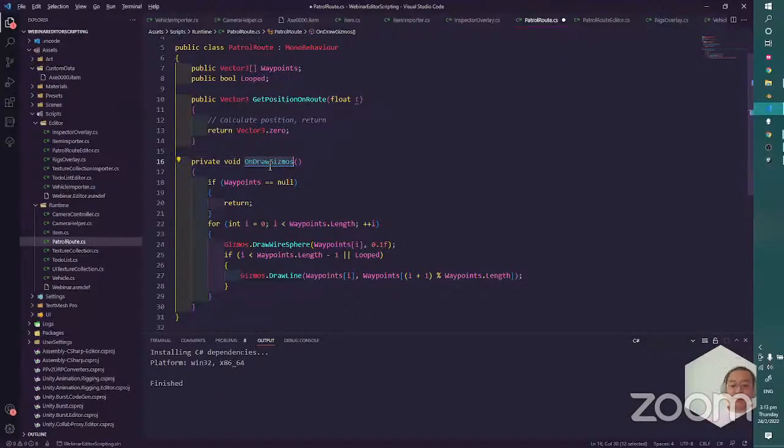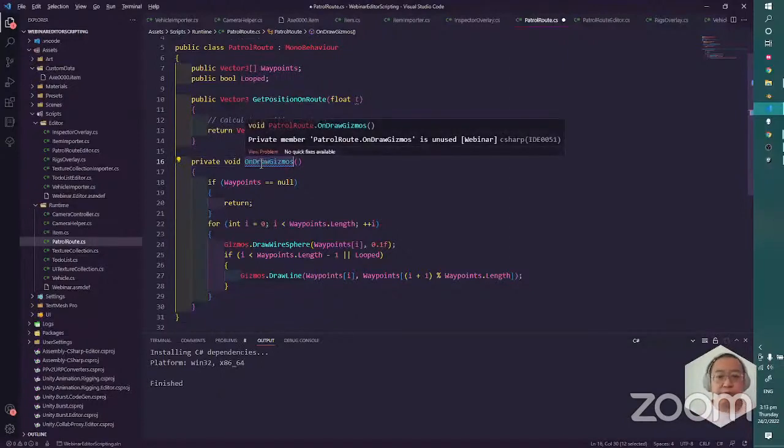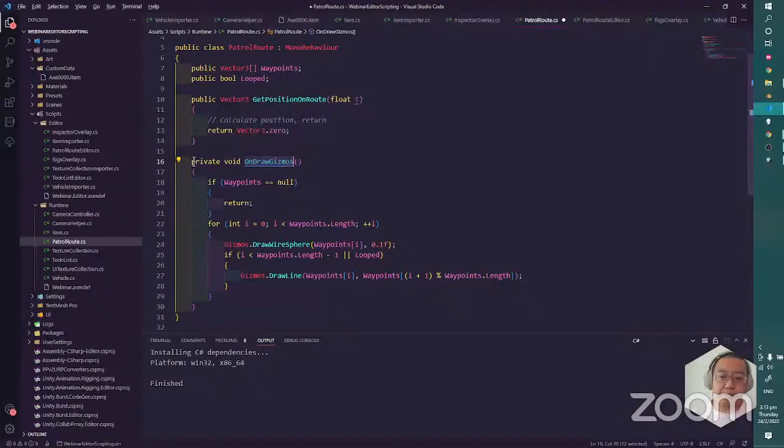Again, like OnValidate, all you need to do to implement this is define it. It's a private void OnDrawGizmos. There's an alternate, OnDrawGizmosSelected, and as the name suggests, it only draws the gizmos if this object is selected. So we're going to stick with OnDrawGizmos.